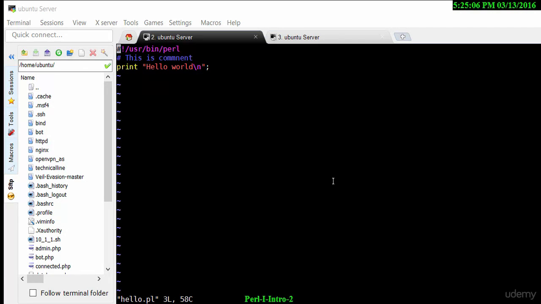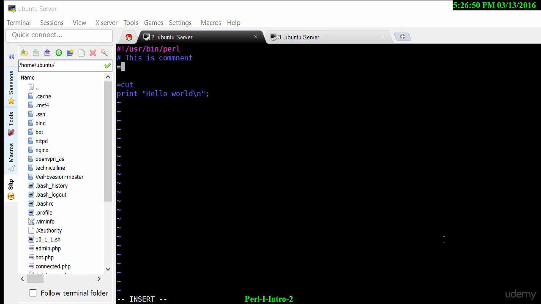So in Perl, to do the commenting section, we start with the hash. For example, this is a comment, but if you want to write additional lines, we do it in the following way. We type in equals in the next line, and then you can type in some of your comments, and then you end it by =cut, which would then indicate the end of the comment section.